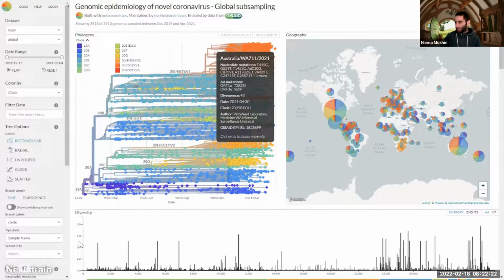And then on this plot, the vertical axis means diversity. It means deviation, or how much deviation is there at this position? Like how many different letters do we observe at each position? So a higher diversity means we have more mutations, more different letters at this position. So with this, what we can see is what parts of the genome are very conserved, and conservation usually has something to do with fitness, versus what parts are not very highly conserved.